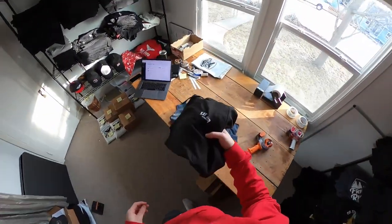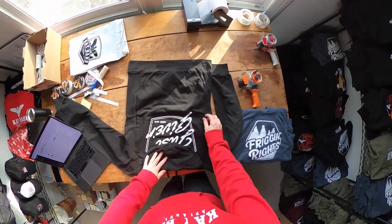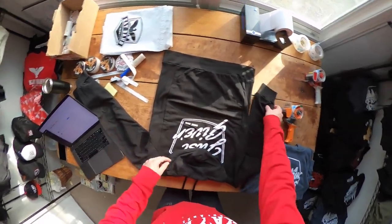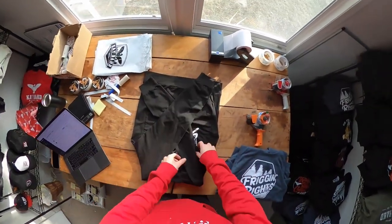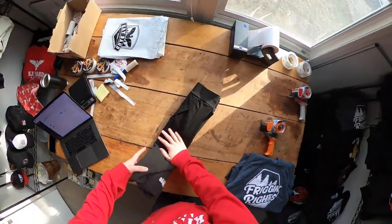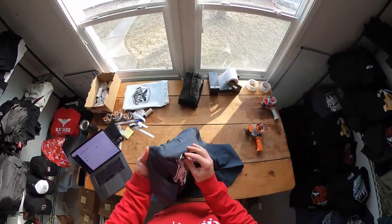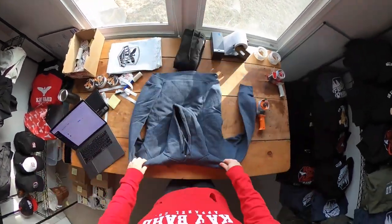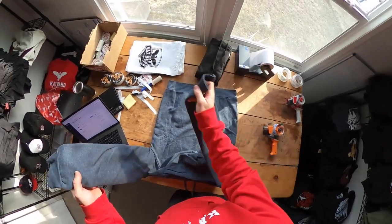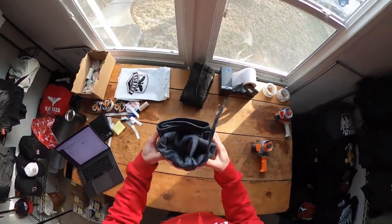It looks like this order's for a couple of hoodies. I flip it open, put the hoodie down on the table — you can see me rubbing out something, maybe a fingerprint. Since this video, I've bagged everything now; everything's bagged and nice and sealed — these are just growing pains. If you've never folded a hoodie before: lay it on its stomach, fold the hood in, one sleeve, other sleeve, then each side, then right over the top. That's a great way to fold a hoodie for a box.